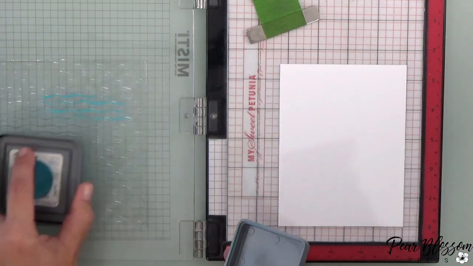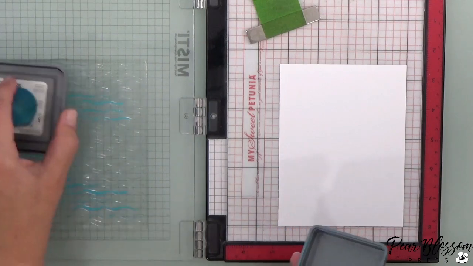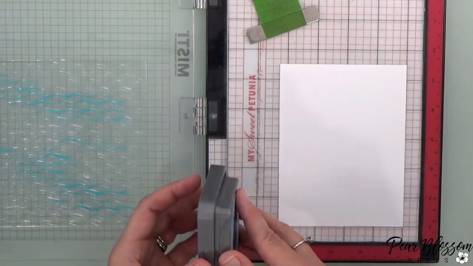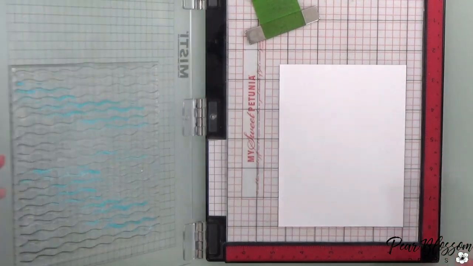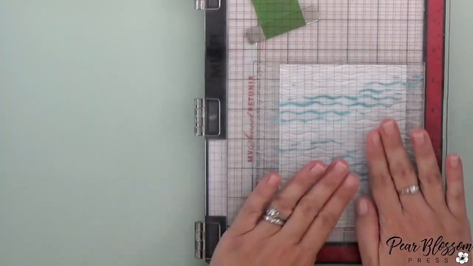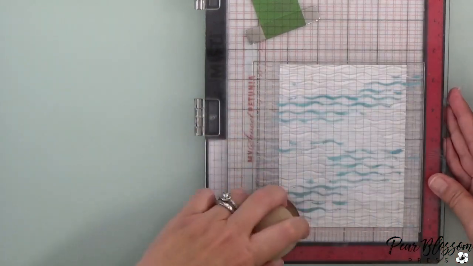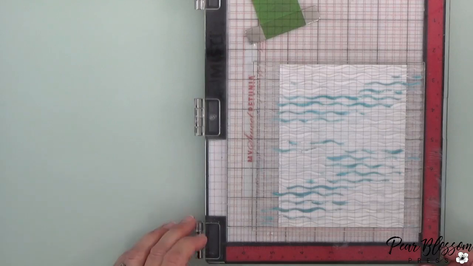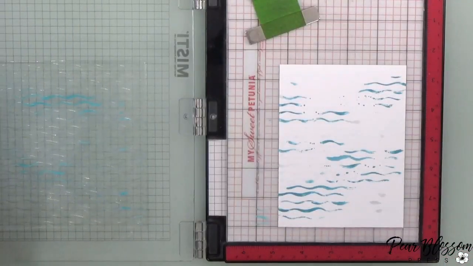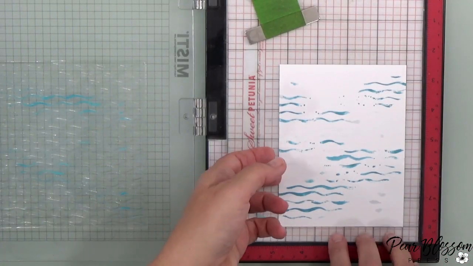So we've done the first one where we did it solid, and now for the next technique I'm actually just going to partially ink up the stamp and then I'm going to spritz it with a little bit of water. This is going to give us just a little bit of a wavy background, and it kind of moves some of that ink around. It'll be a little watercolor-ish sort of, but definitely an imperfect background which will lend itself nicely to the finished card.